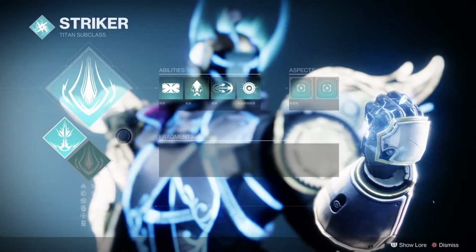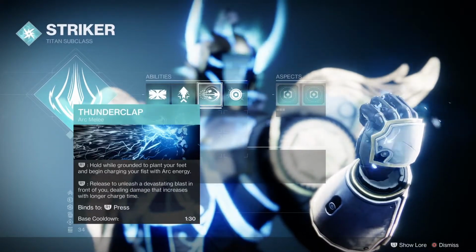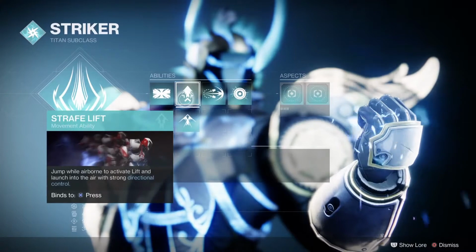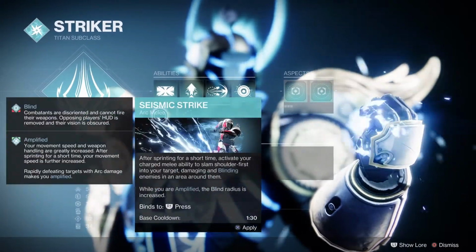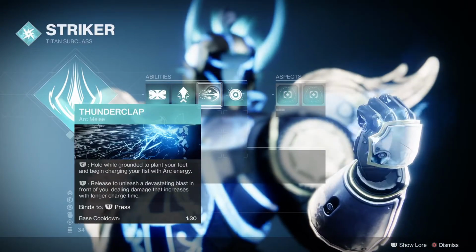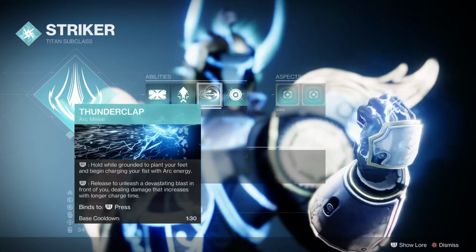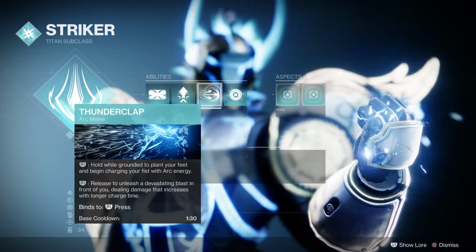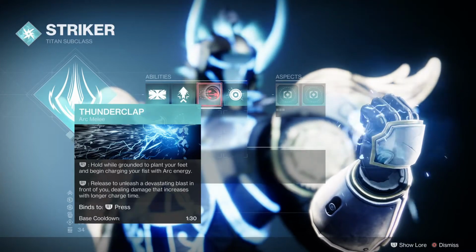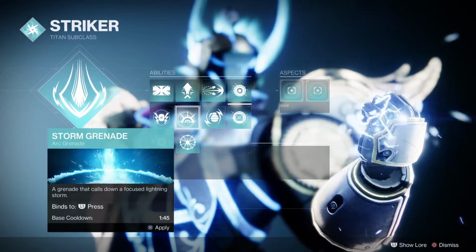Oh, definitely Thunderclap. Let's see. Strafe. Hold grounded to plant your feet and begin charging your fist with arc energy. Release to unleash a devastating blast in front of you, dealing damage that increases with longer charge time. So that's a new one. I'll stick to pulse.